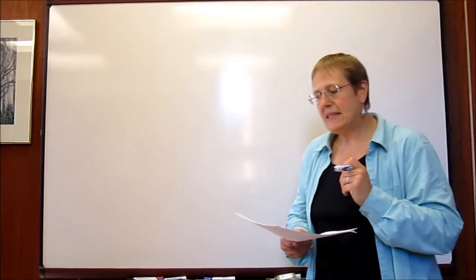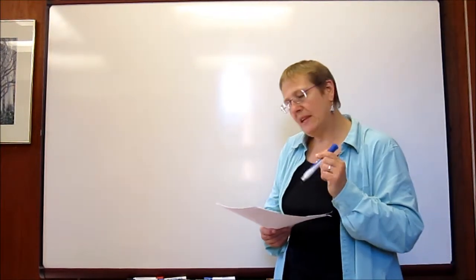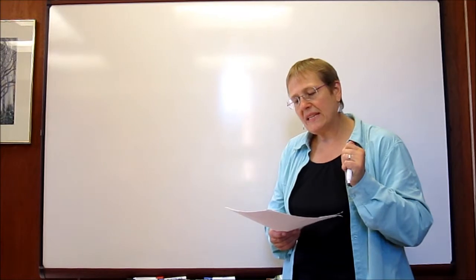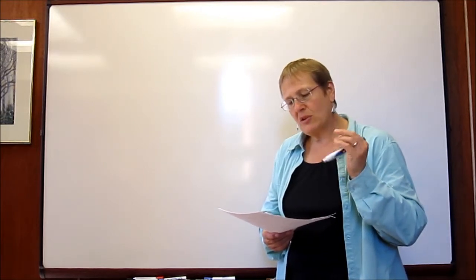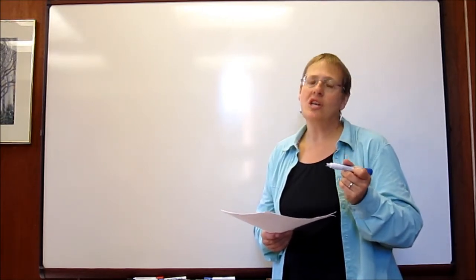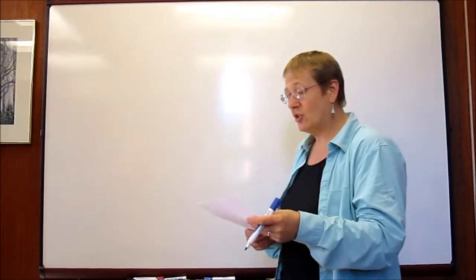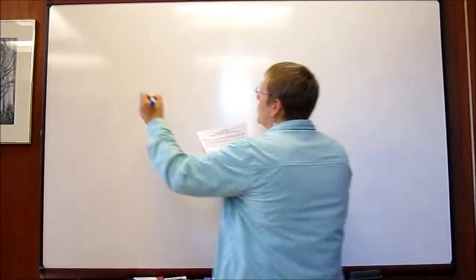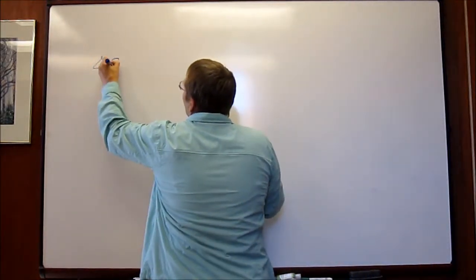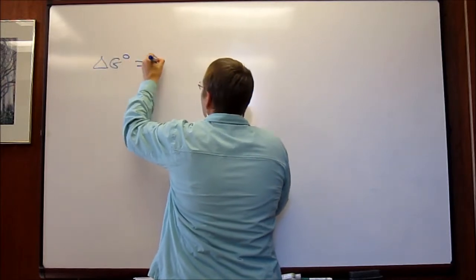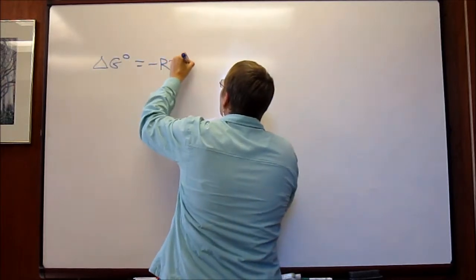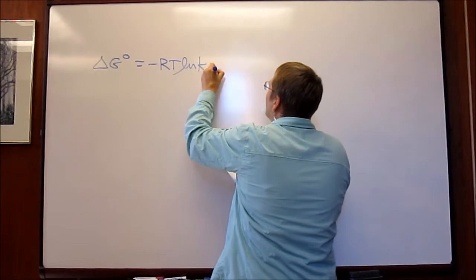Okay, in this team challenge, which is a little more tricky than the last one, this is number 8, we have several parts we have to do. The first part is to calculate a delta G naught at 2 different temperatures given 2 different KEQs. So we're going to use the equation delta G naught equals negative RT ln KEQ.